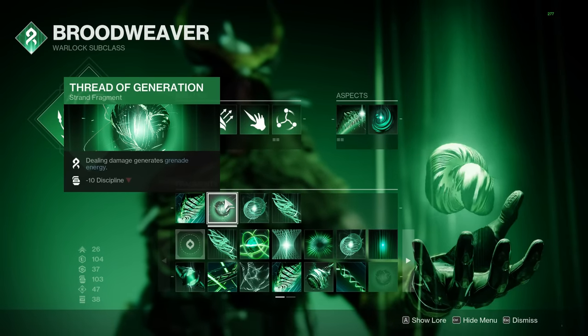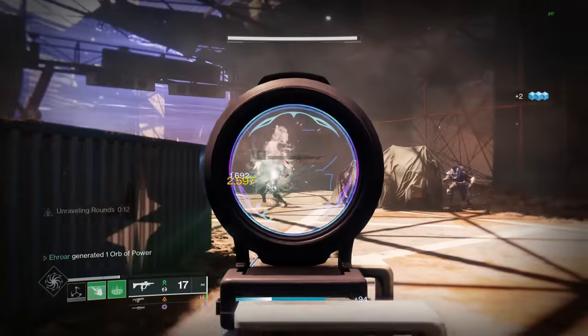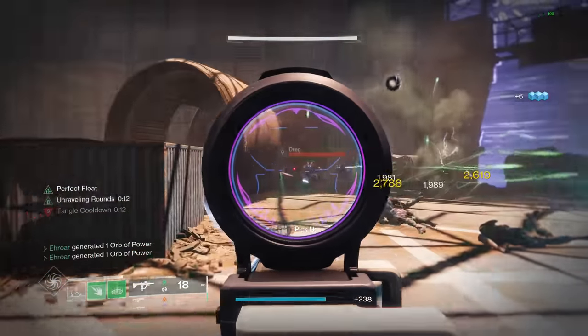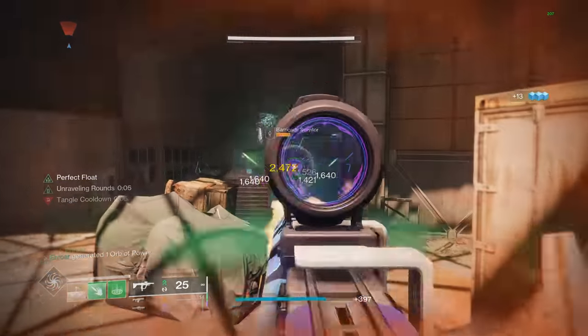The next fragment is Thread of Generation. Dealing damage generates grenade energy. And for every single point of damage you do, it might not be like a huge chunk, but over the long run of everything going on in this build, it definitely adds up very quickly and will help you get your grenade back very quick and be really important for harder content in the game where it might be a little bit harder to get final blows.